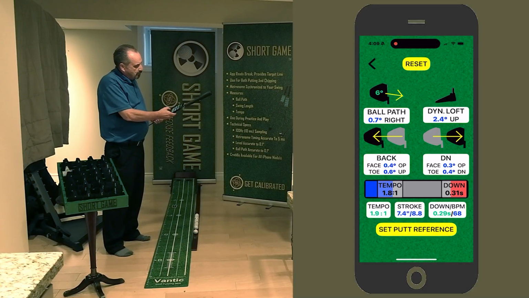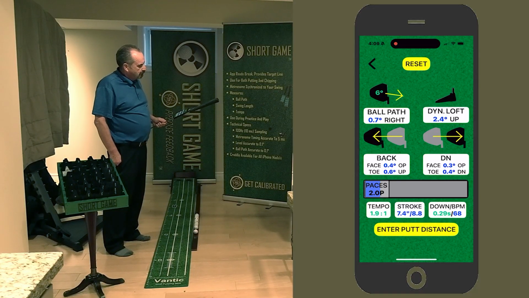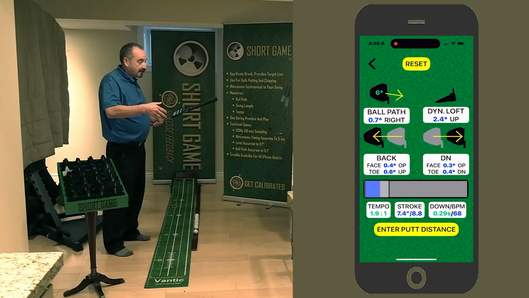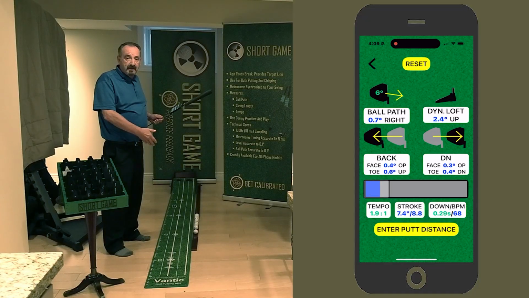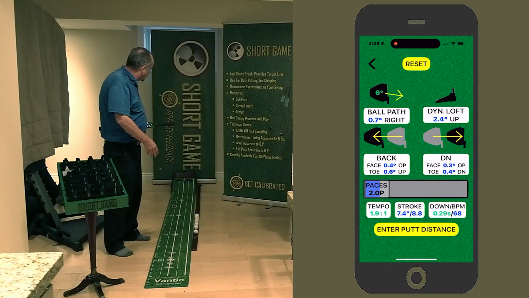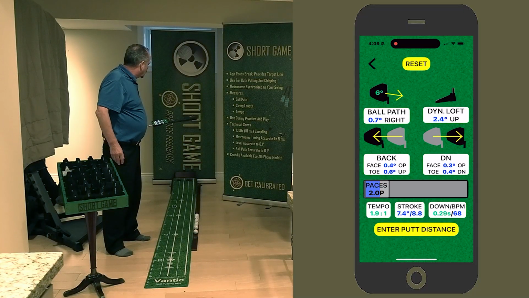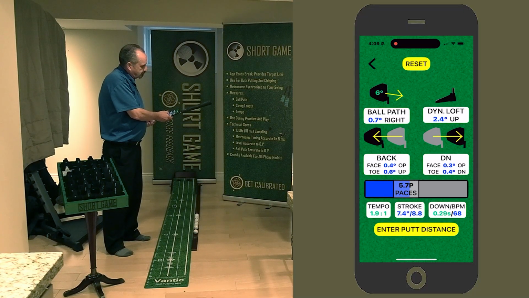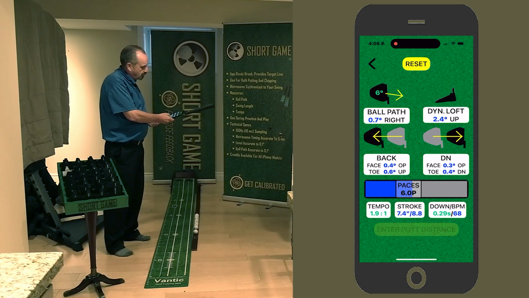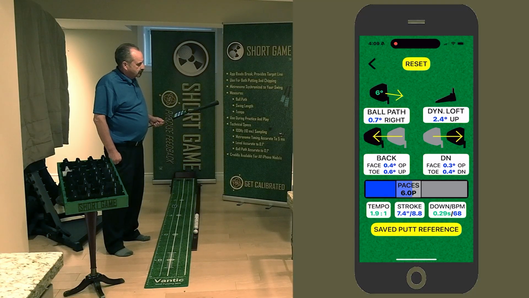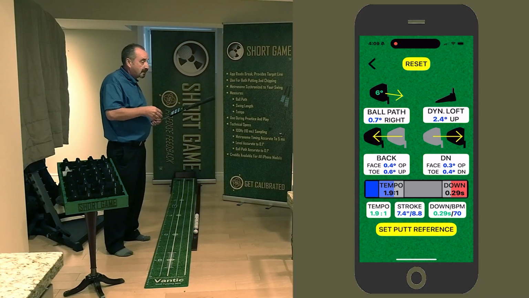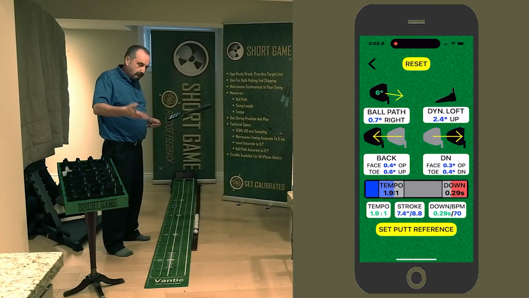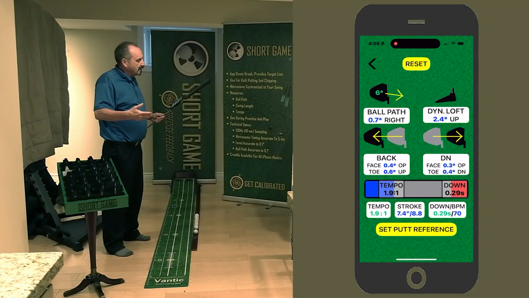Now, to get calibrated, simply press the putt reference. You'll see the slider here flashing, indicating that it wants you to provide the average roll distance of the 5 shots. So here it's a little harder to tell because I have a little bit of a hump there at the end. But if I put in, say, I don't know, 6 paces is the average distance those balls would have rolled, press enter. Now, it's transferred my timing, my stroke distance, and the reference putt length into the app, and now it's calibrated.